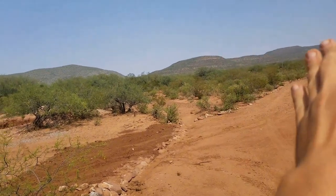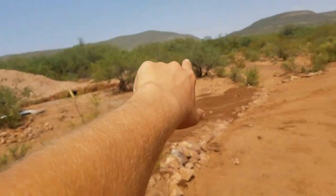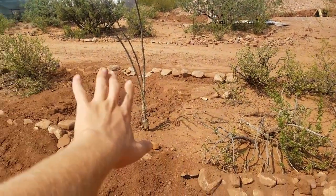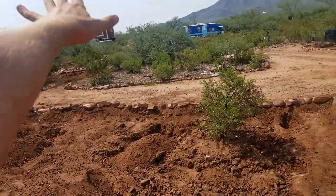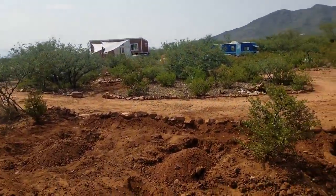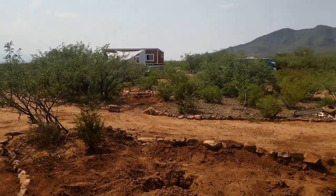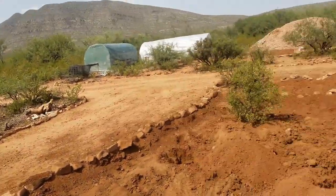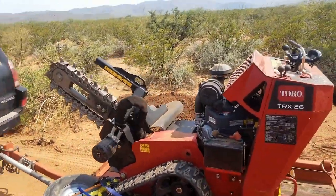This half of the road filters to here. This half of the road goes down kind of right here and into that spot. So this will fill up as well and then overflow into here, which overflows into the rest of our earthworks. So really cool. We're trying to build up this environment as much as we can, and it's just a couple people with a few shovels and a weekend rental of some heavy machinery. And it's really changing the landscape out here, which is really cool.